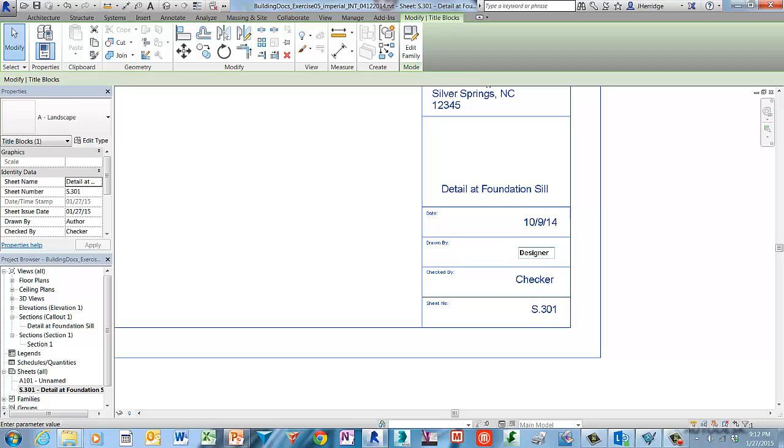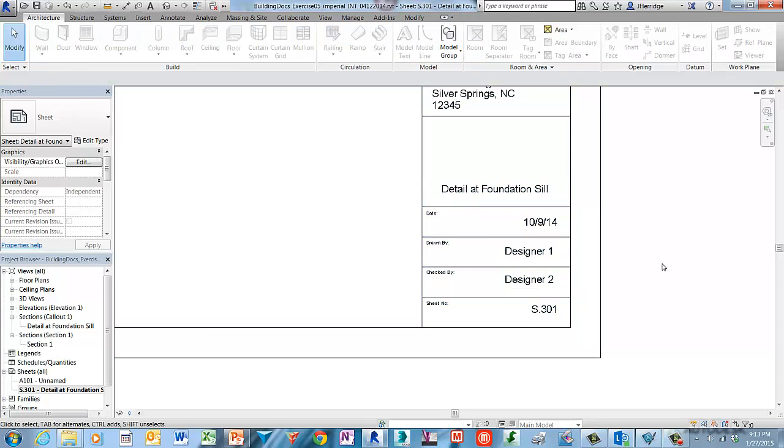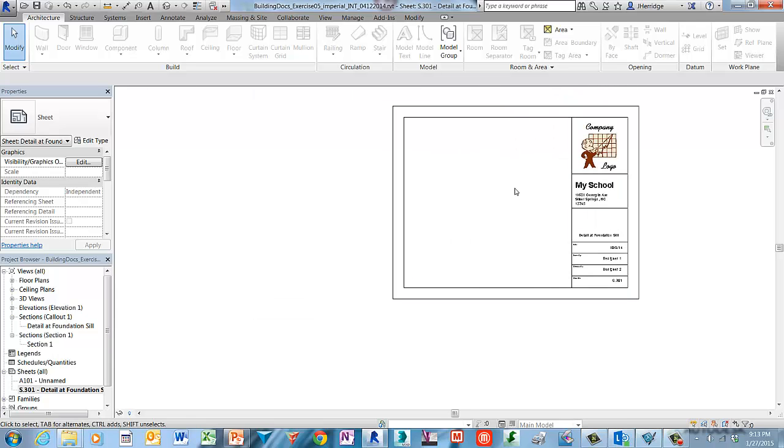Let's go ahead and enter in the value of designer 1. Go to the next field down below. Go ahead and enter in designer 2. So that completes the property changes for the sheet. Let's go ahead and zoom to fit just so we can see the entire title block in the view.